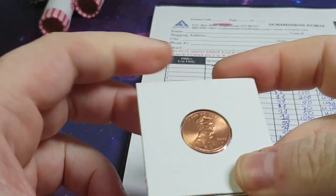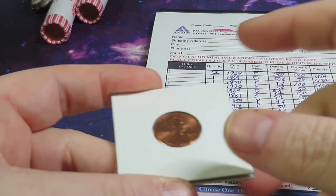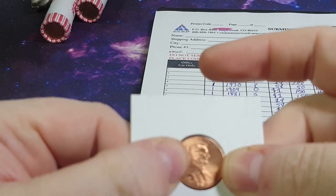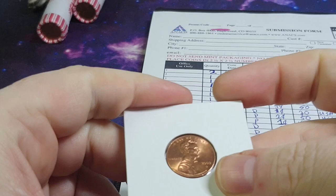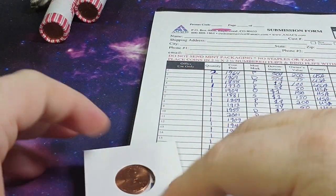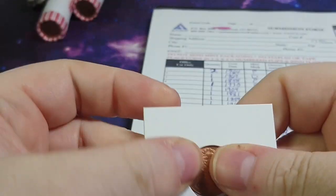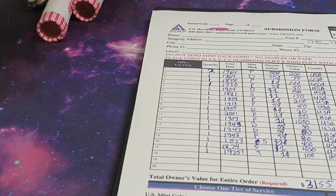And you wouldn't staple it or anything. You just leave it like that. And you just pile them up and then wrap them in a rubber band. It's a real pain in the butt to do it this way, but that's how they want it. Because it's going to sit like that while you're doing your stuff, and then you got to try to get them all together. It's not the funnest, but whatever.